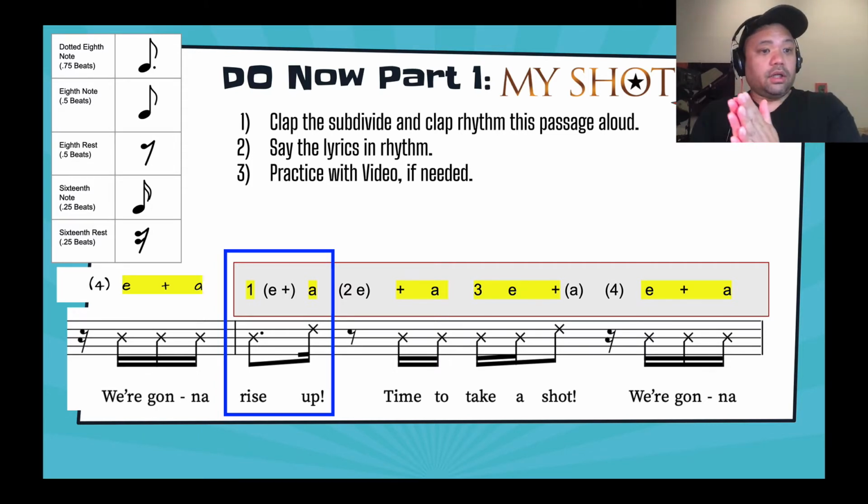Your turn, one E and up. Clap with me, one E and up. Now say "rise up, rise up." Rise up. All right, let me throw a metronome on so we could just feel it.